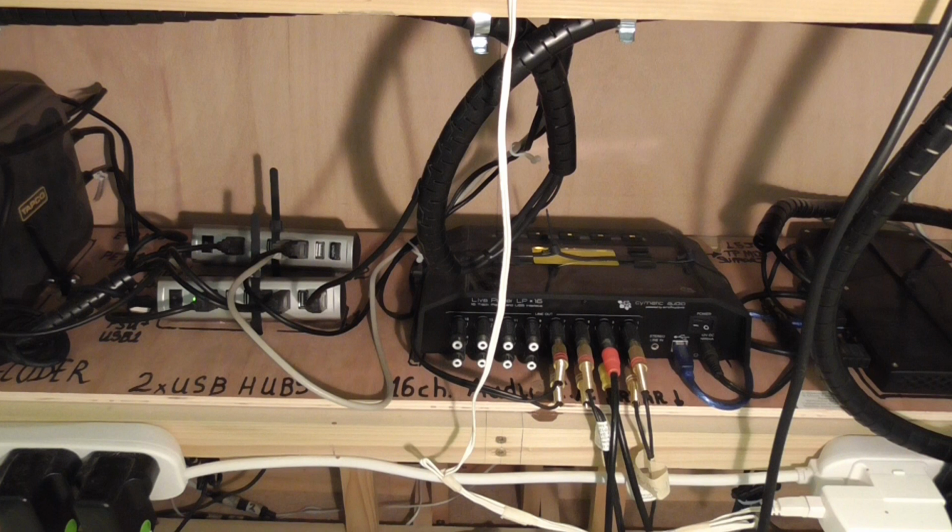I do actually have 2 other interfaces. I still have the PC from OPUS 1, and the PC in OPUS 1 had a Delta 1010LT, which is an M-Audio device, which had 8 audio channels, and it could have 10, because it also had an output through a jack socket, as well as the output through its RCA phono sockets. That was very good, but that, of course, was an internal device.